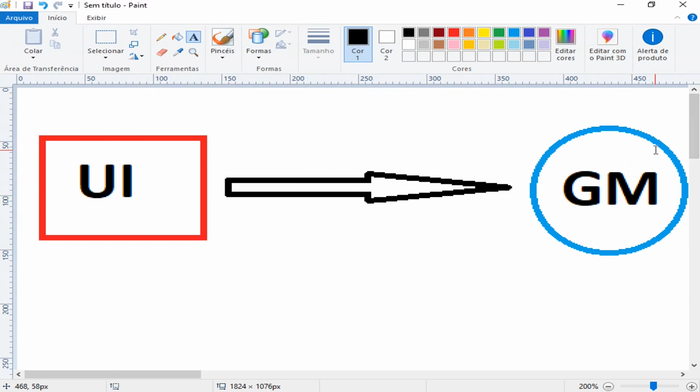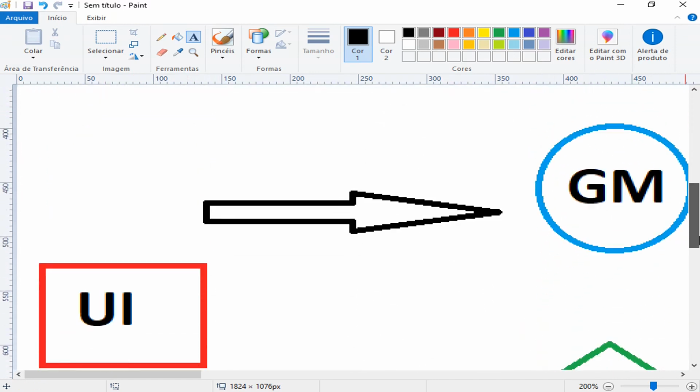So as I showed you, if we have one more script that the UI needs information from, we will need to make some if-else statements to get information from the game manager and from the game manager 02.